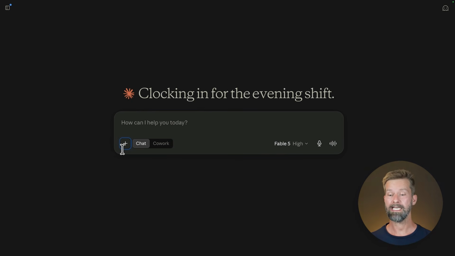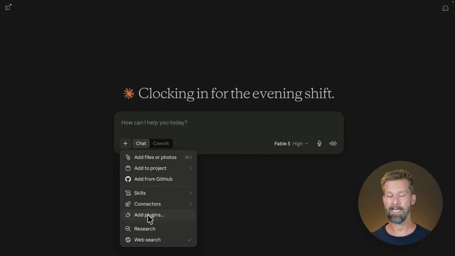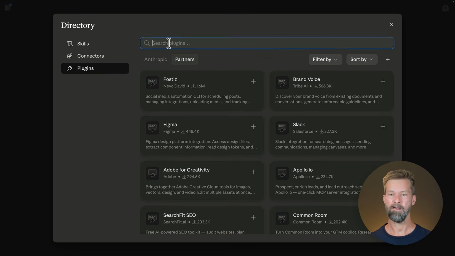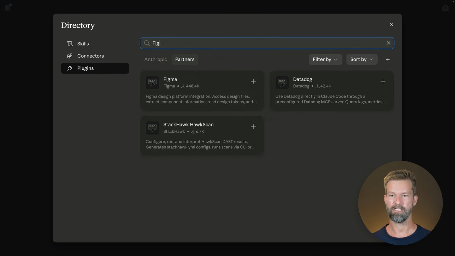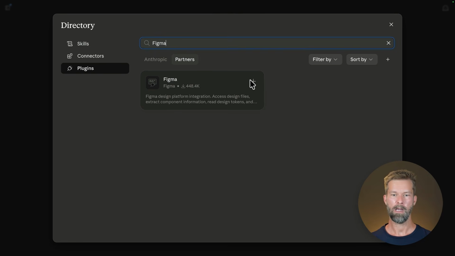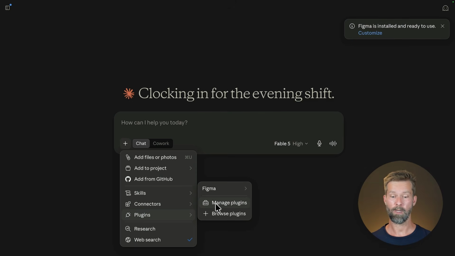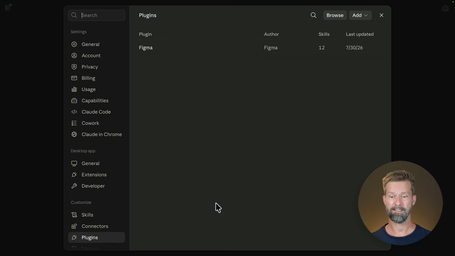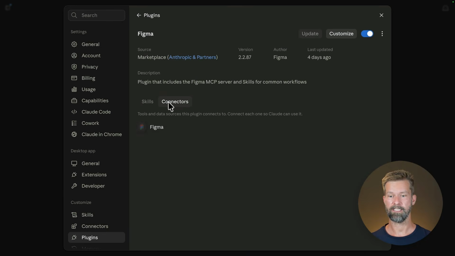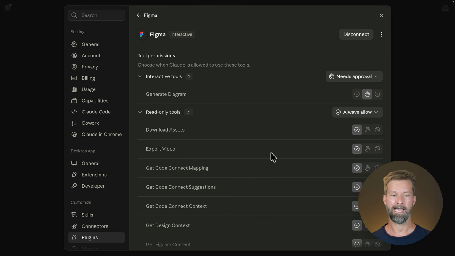As a first step, we can set up the Figma connection by using the official Figma plugin, which you find in the Anthropic plugins directory. And we can look here for Figma. We can install this one, and this should now be good to go. So let's have a look if that worked. It's very important that when you install the Figma plugin, you check that this connector here is actually up and running and is working, because this is what enables the communication with Figma.